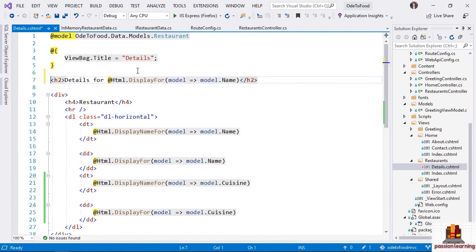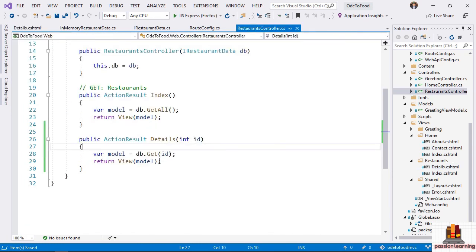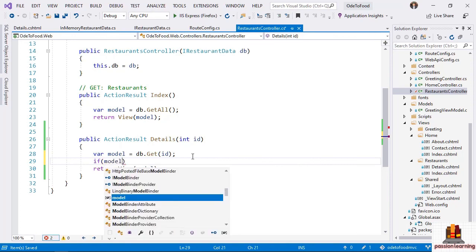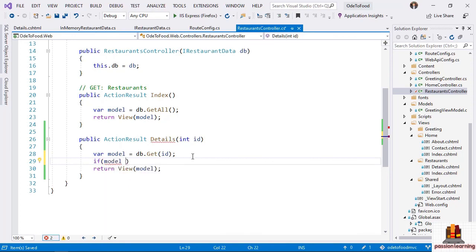But in general, I try to avoid that type of logic inside of a view. That type of logic really is better handled at the controller level because the controller should be able to look at the model and say, oh, I tried to query for a specific restaurant and we didn't find that restaurant. If we didn't find that restaurant, why am I trying to render the view that displays all of the details for a specific restaurant? I should do something else, have some different behavior instead. And that's where we can discover there's actually a number of different helper methods on a controller that allows us to return different types of action results.